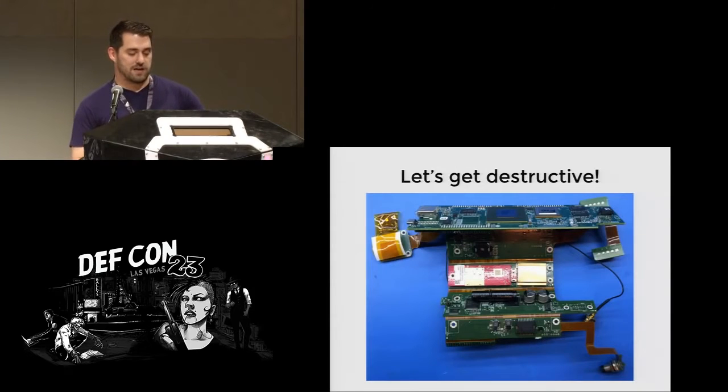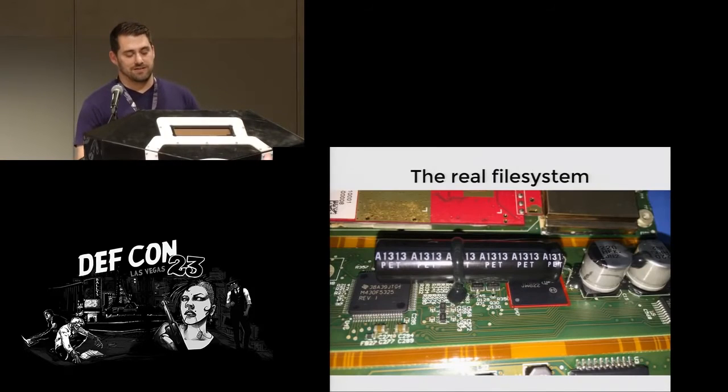But looking at this nice torn apart, lovely piece of circuitry here, you can actually see the file system chip in here. I'll give everybody a moment to try and find this. Anybody find it yet? That's where it's sitting. It's underneath a massive capacitor. So on its own, that also made it interesting to try and find, because it was very well hidden unless you're at the right angle. And then you see this 5-character string there, which is a short code that Micron uses for their BGA packages.